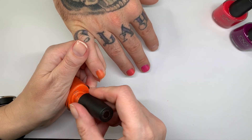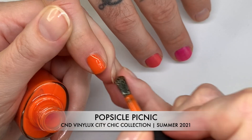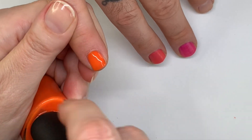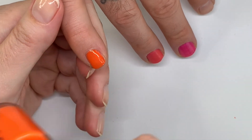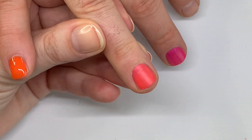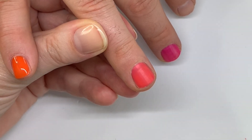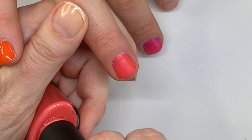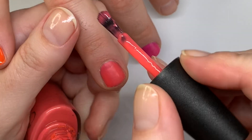That dries matte — interesting. I wonder how it would look with three coats. Someone mentioned regarding the previous collection when I said these colors are three-coaters — the reason I said that is because of the ridgey nails. Instead of dumping on a second coat very thick, I'd rather use three thin ones, and they dry quite quickly when thin. Don't let that scare you too much, because it's one thing if you have to do three thick coats.